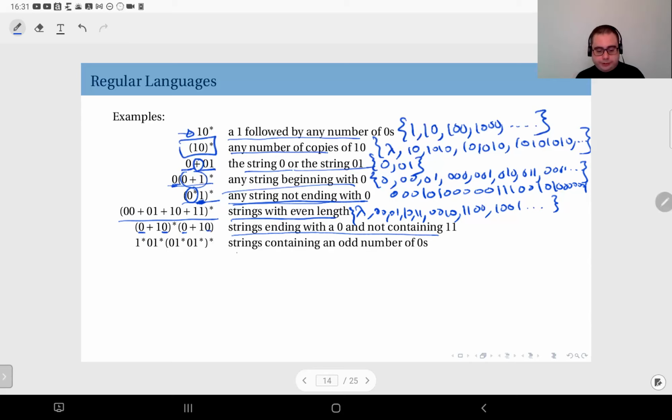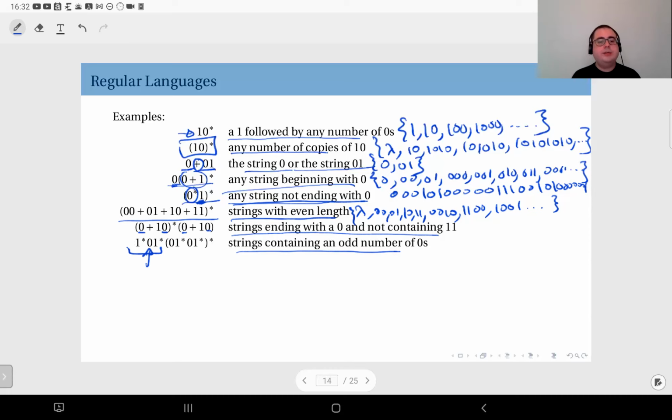And finally, strings containing an odd number of zeros. So to have an odd number of zeros, you need to have at least 1. So this part guarantees that. You can start with as many 1s as you like. We are not interested in the number of 1s. And then you have a 0, and you can follow this by as many 1s as you like.